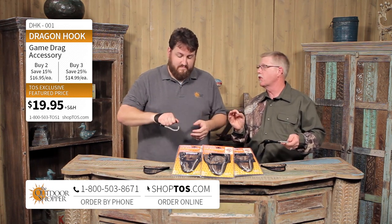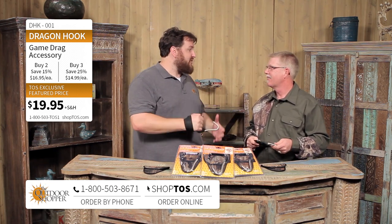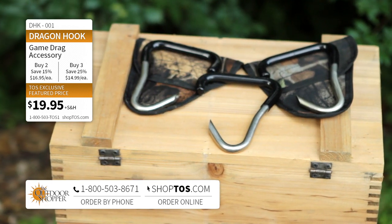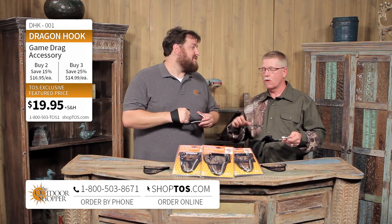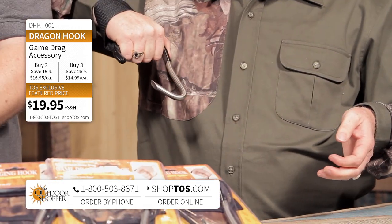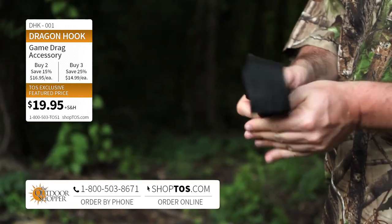And the best part is you don't have to wash your four-wheeler off when you get home from all that mess. We've all had those rope drags and things that incorporate a rope, and you know that every tree you come around, that animal's wrapped around it, or you're pushing his head into the ground. This has an ergonomic design — it gets his head and neck up off the ground, gets it in that zone that's more comfortable, dragging with the hair instead of against the hair, so you have a more comfortable drag.